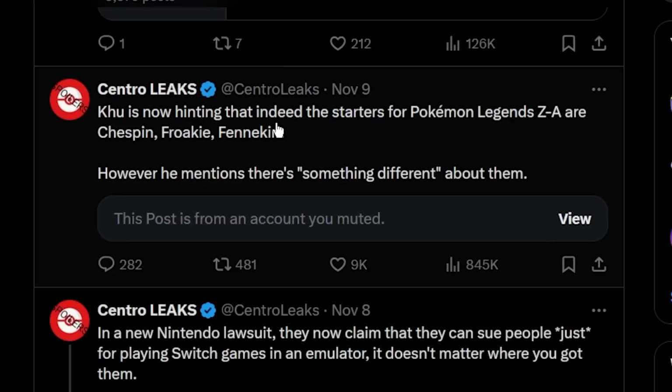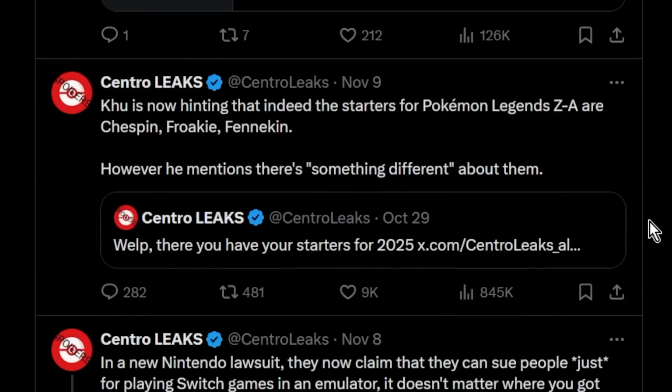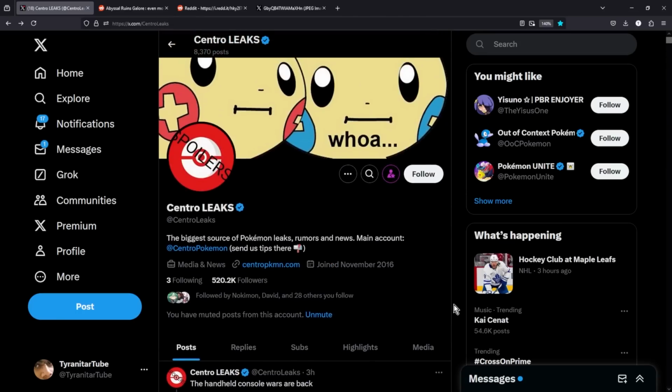Ku is now hinting that the starters for Legends EA are Chespin, Froakie, Fennekin. However, he mentions there's something different about them. When did we get back to Ku territory? F this. Oh, frick, we're done.